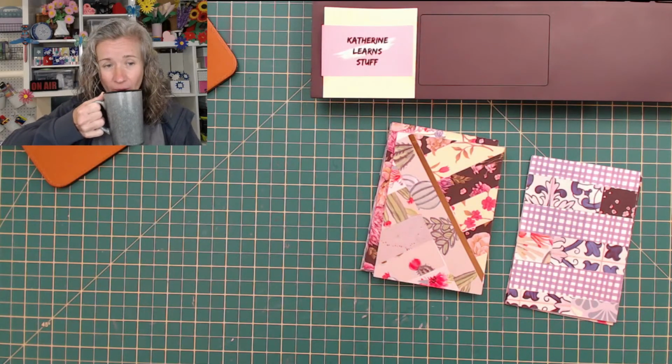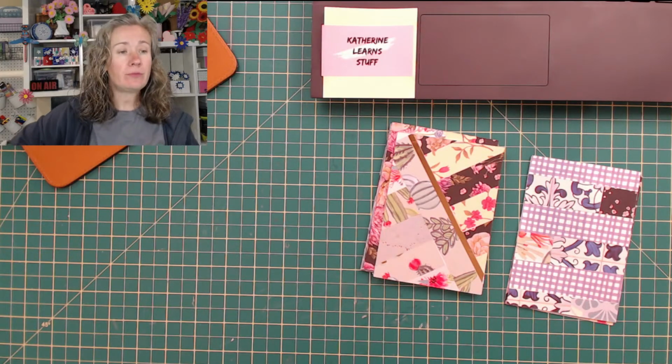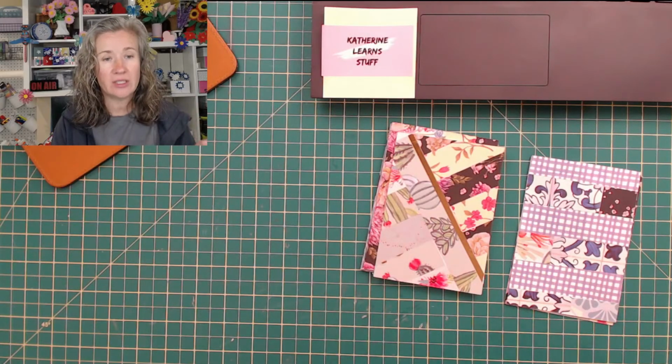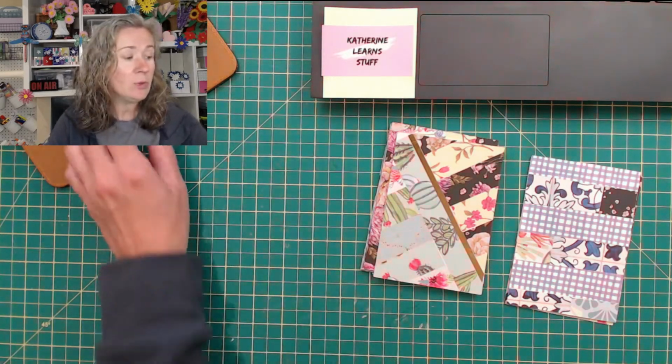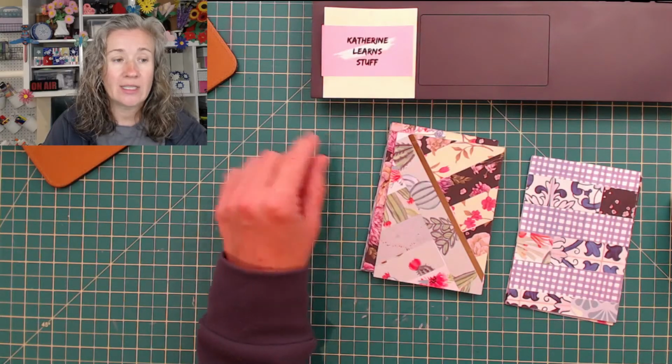So today, we're going to, for free, get some designs that we can use for sentiments, for the front of the card, not the inside of the card. I leave that up to you for later when you're actually using the cards. But we're going to do sentiments that we can get for free.